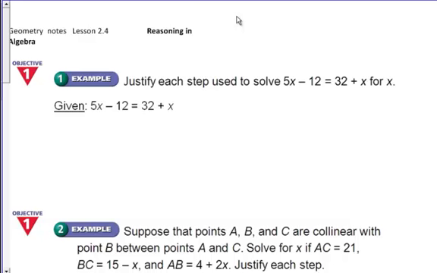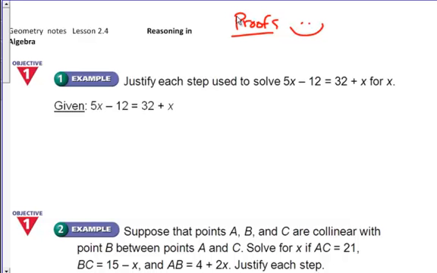Okay, you guys, we're going to do our first lessons today in section 2.4, reasoning and algebra, and this is a fancy way for saying proofs. So we're going to do our first introduction to proofs today, and we're going to do it using what you know in algebra. So we're going to justify every step we're going to use. You're going to need your property sheets of algebra to do this, and we're going to always use two columns.